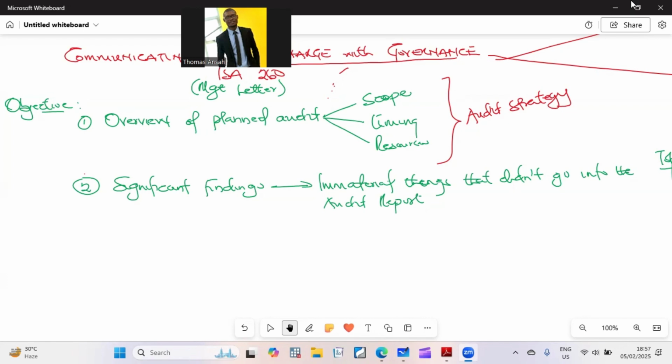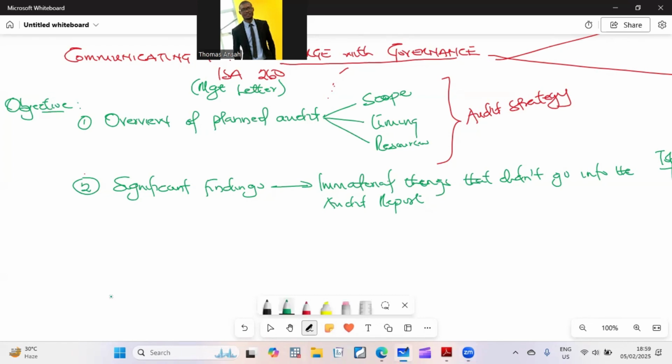Okay, now let me ask you a question. We said that if there is an issue, communicate it to those charged with governance. But what if those charged with governance are part of the issue? Who will you communicate to? So, of course, the hierarchy of a company, below is the management, because we don't deal with staff. Then from management, you go to the board of directors. From the board of directors, you go to the owners, who are the shareholders. From the owners, you go to the regulatory authority. The regulatory authorities, that is when the thing is getting dangerous. That is where you communicate to.